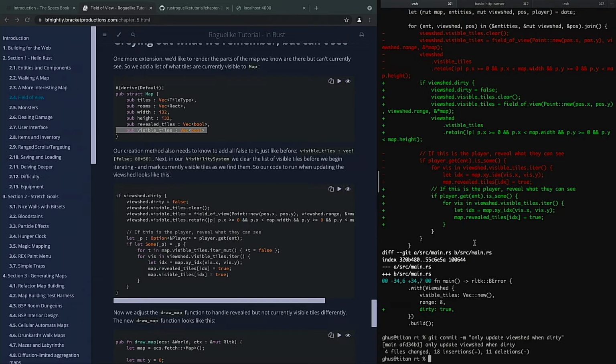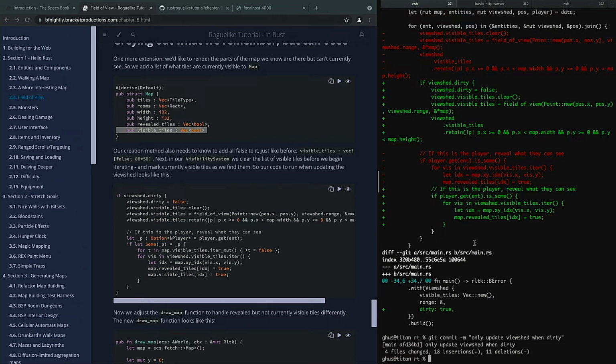All right, so now we're going to modify the viewshed dirty code. We're going to modify the visibility systems code. Right? Viewshed dirty is false. Clear field of view, retain, still doing that. Player get, okay. And now they put underbar p in there.